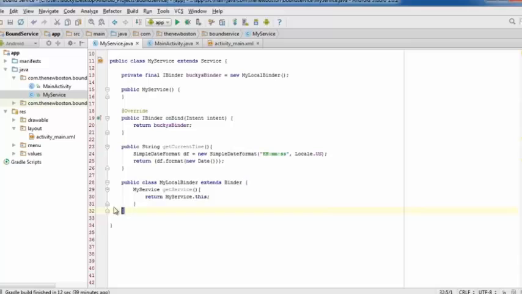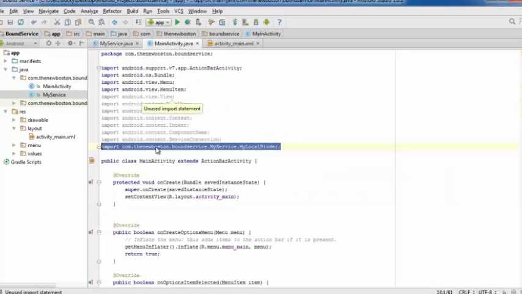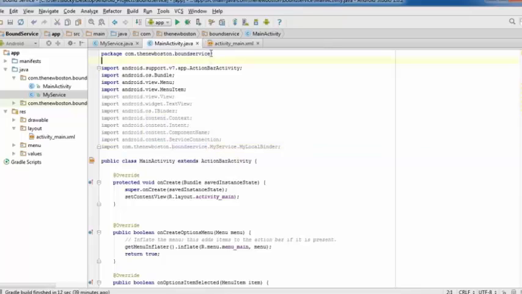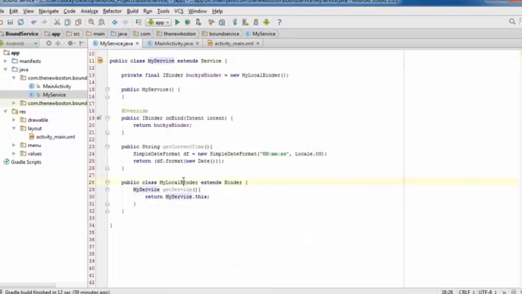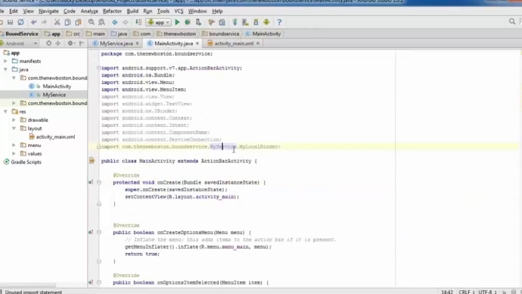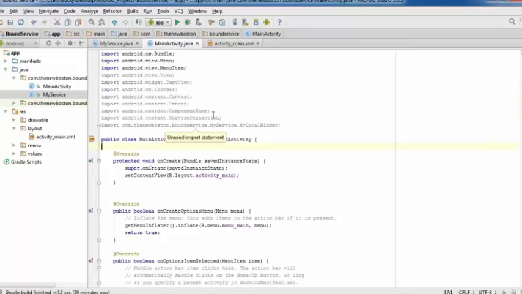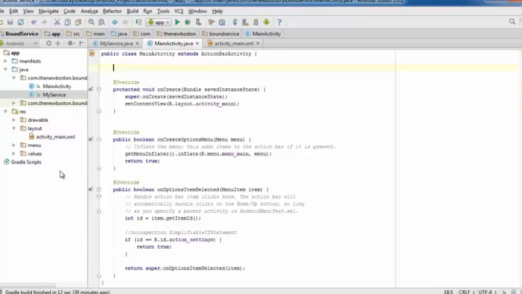Now another thing I want to mention is for this last one, in order to be able to access that weird little binder class that we made, make sure that you import your package name right here, and it's just copy this package, whatever it is, and then get this class name and then this class name. So again, package, superclass, binder class. Alright, so now once we do that, we can go ahead and actually start writing some code.